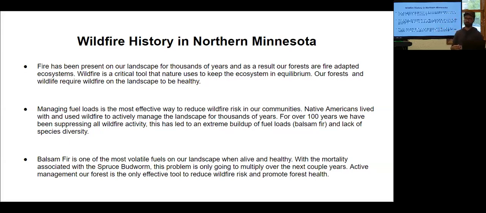The disturbance that a wildfire would have would be much less of an impact during those periods than it is now. Now, when we get a wildfire, there's much more potential for it to be catastrophic and stand replacing, even though that still would have happened in smaller quantities and smaller areas in the past. Now it's becoming much more of a problem on our landscape that when we do get wildfires, they have so much potential to be stand clearing and catastrophic.